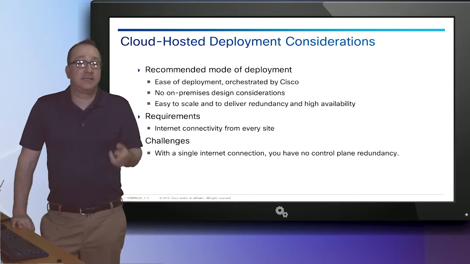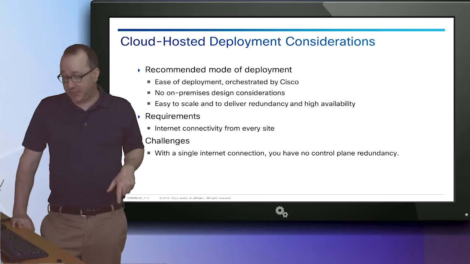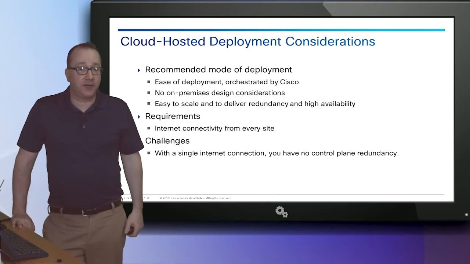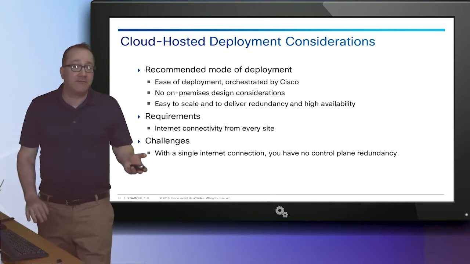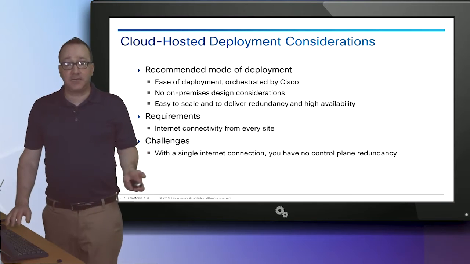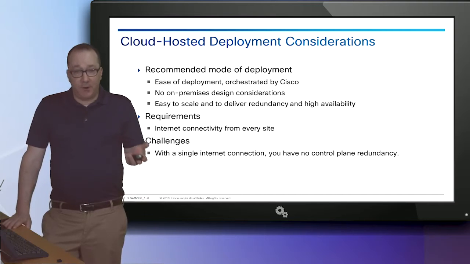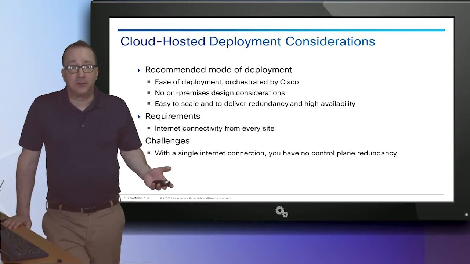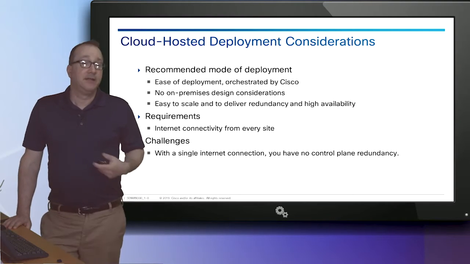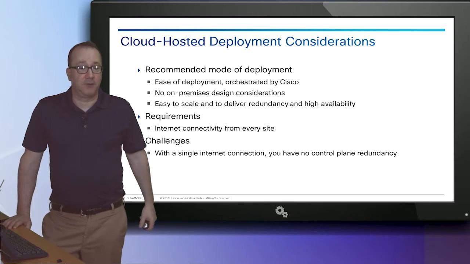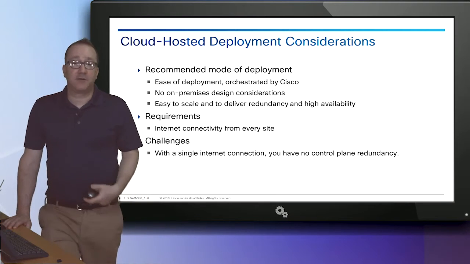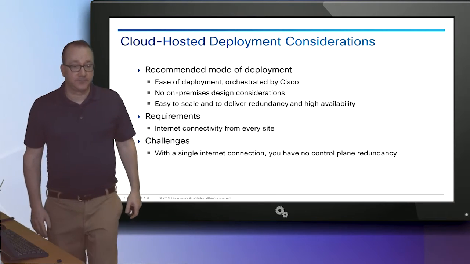Now, the requirement here is that every site has to have an internet connection. If it doesn't, it's not going to have a control connection. And if you only have a single internet connection at a site and you lose it, again, we lose that control connection. And remember, the whole goal of this is the fact that it's easier to deploy these. So if you're just starting out, the best method is to use the Cisco hosted, because everything's prepackaged for you.